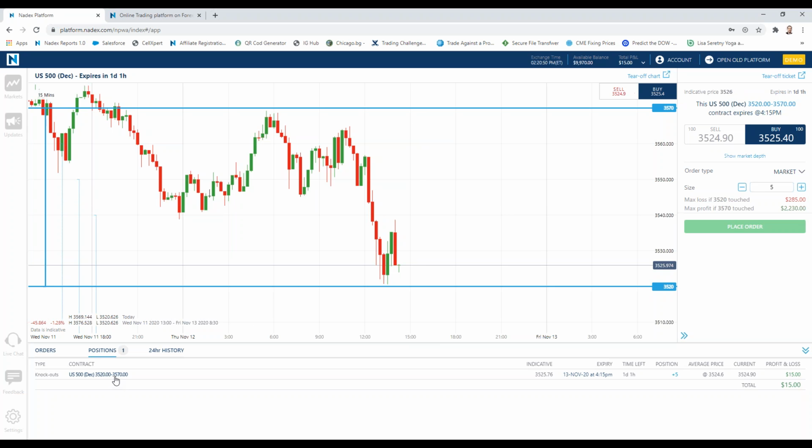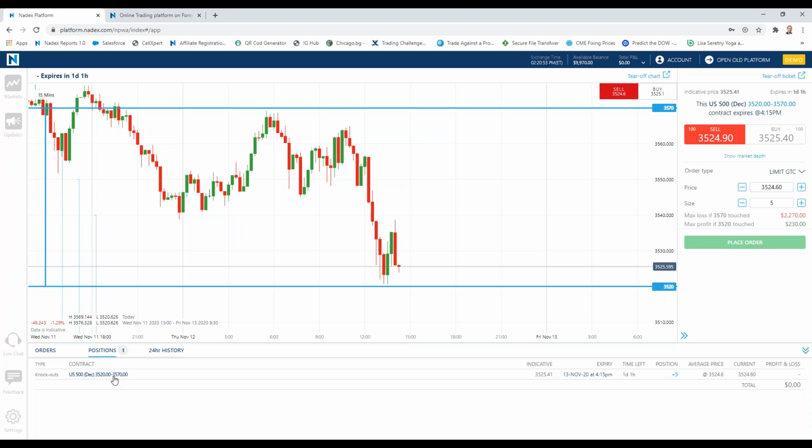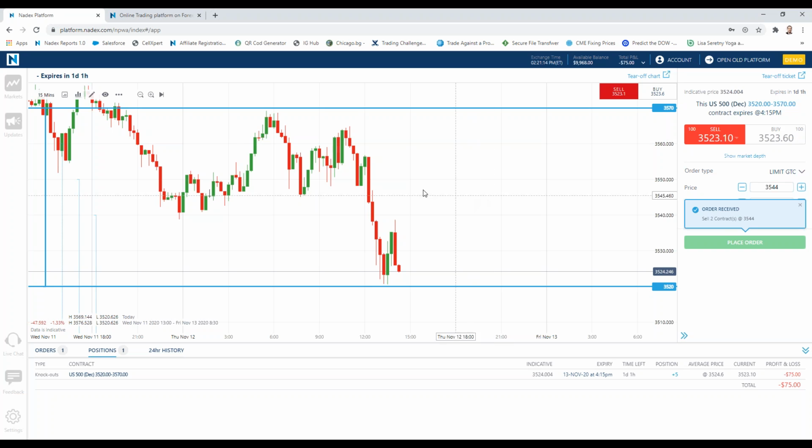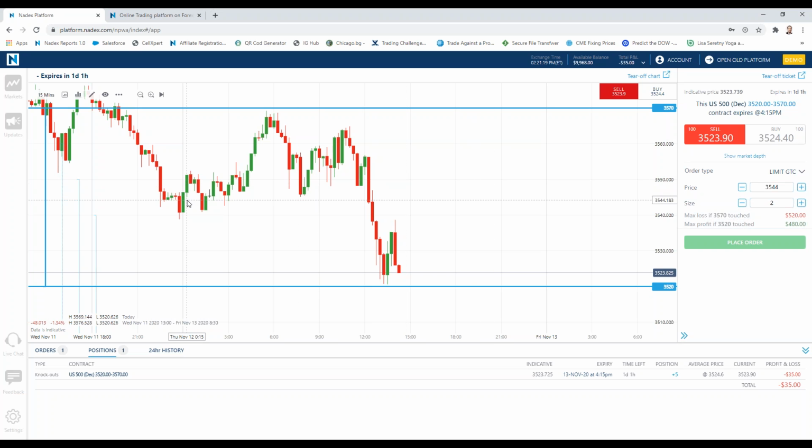I'm going to place a couple of limit orders now. 35.20, right? Again, when you want to place a limit order, click on it from your positions window. When you do that, it's going to open a ticket in the opposite direction. So I'm just going to type in 35.44, and I'm going to take 2 contracts off at that. If I can get to profitability, if I can lock in, I've now basically managed my risk to a certain extent on this trade if I get filled on those, because then I'm down to 3 contracts.